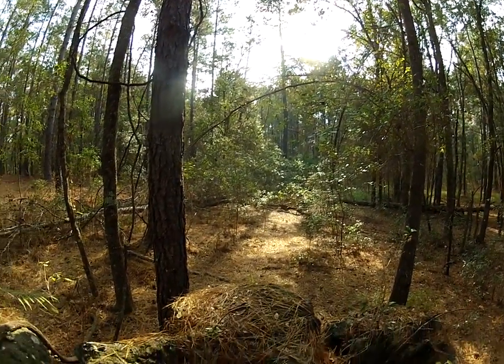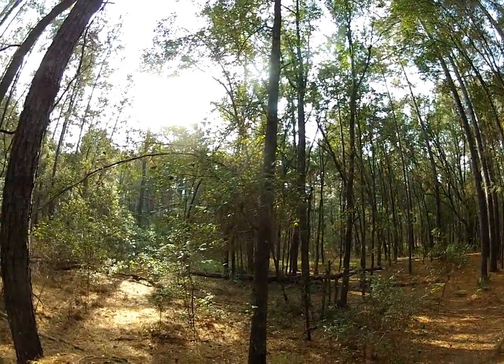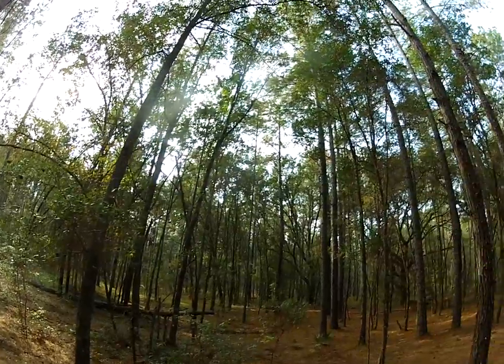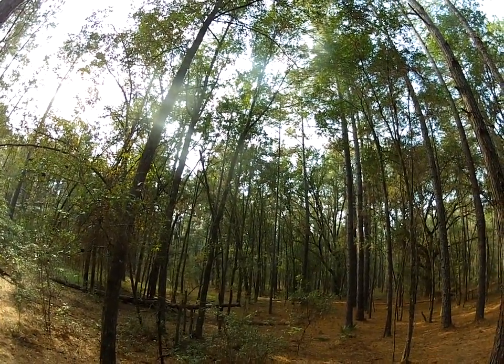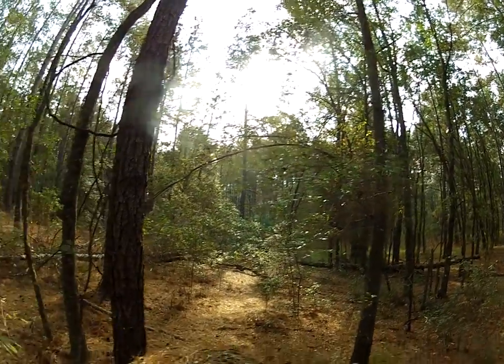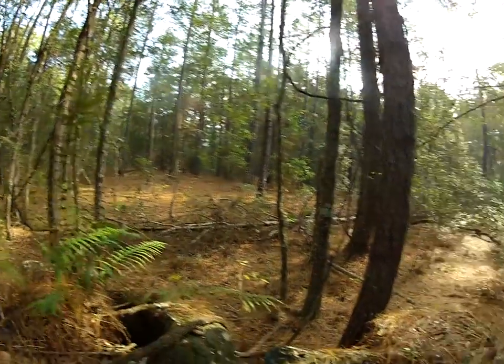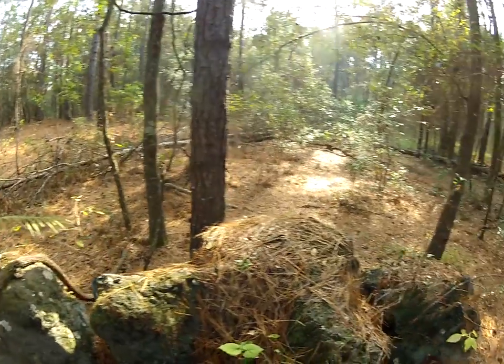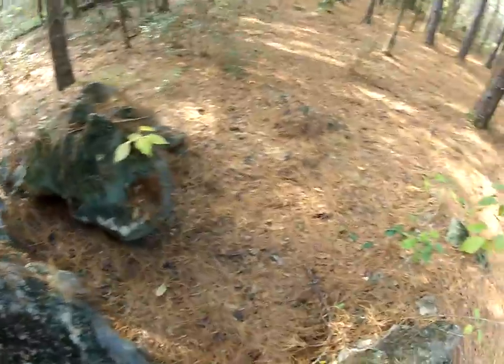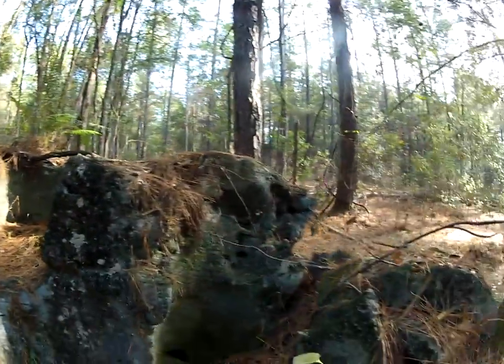I'm sitting here on this rock right now resting, and I'm in the Florida Greenway area of the Florida Trail. It cuts through the Central Florida area, and it's pretty amazing back here. A lot of history, in fact, including this rock I'm sitting on right here. This limestone that's been exposed, as you can see right here.